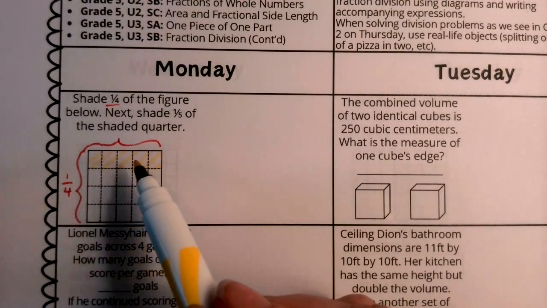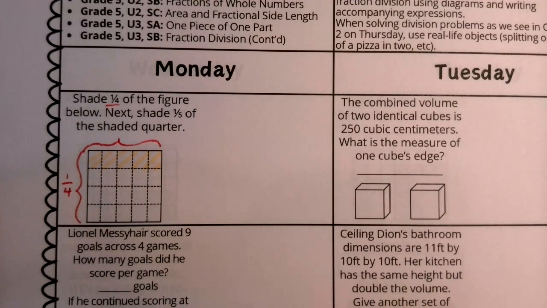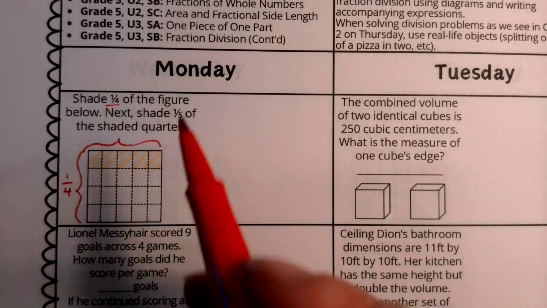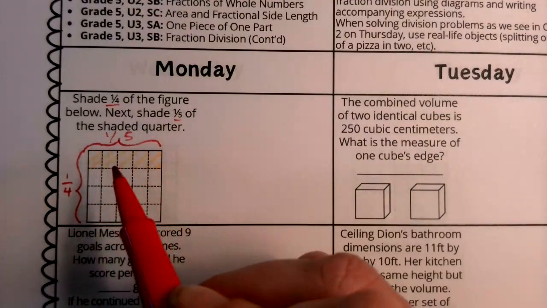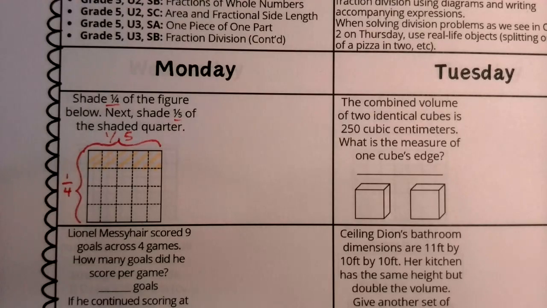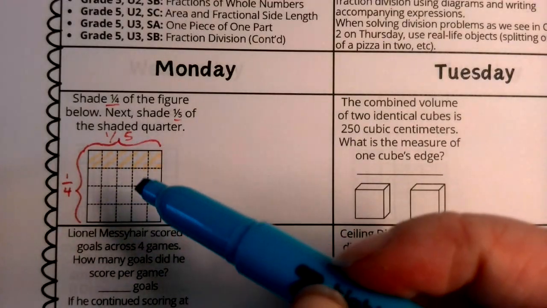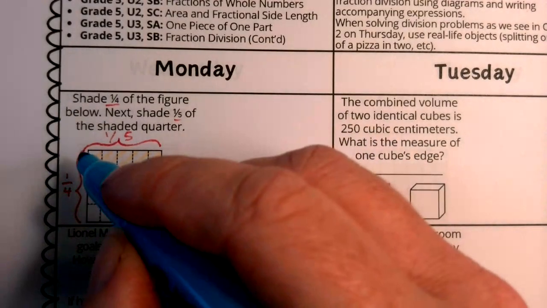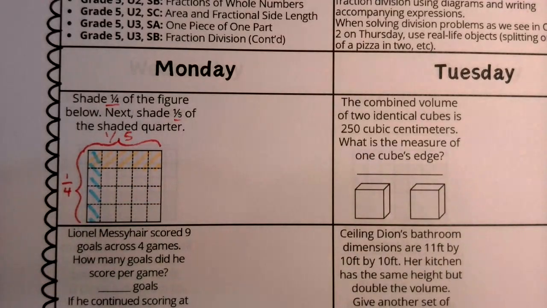Now, I'm just lightly shading it because I'm going to go in a little bit darker for where the overlap occurs, because we know that's where the answer will actually be. Now, I'm going to shade 1/5 this way. Of course, I had to choose the 1/5 to go this way because that 1/5 has to be one of the 5 columns. There are 5 columns, 1, 2, 3, 4, 5, and I need to shade one out of those 5 columns.